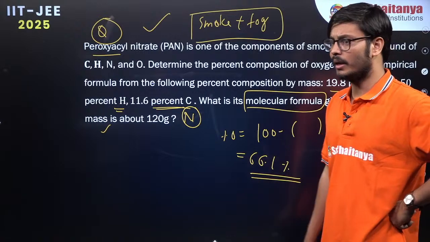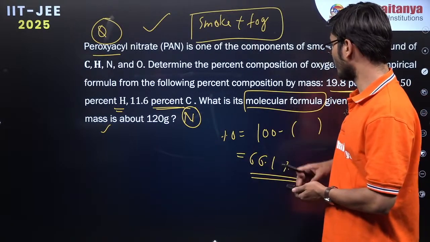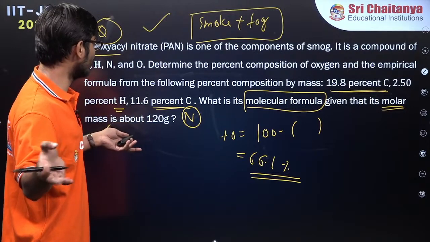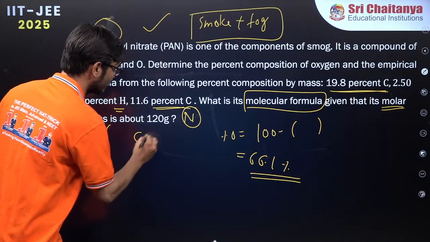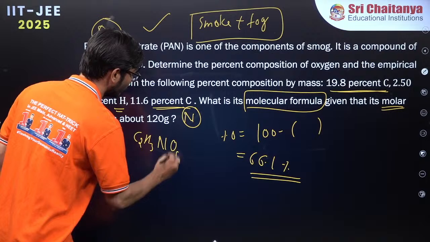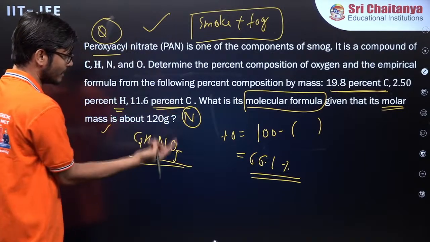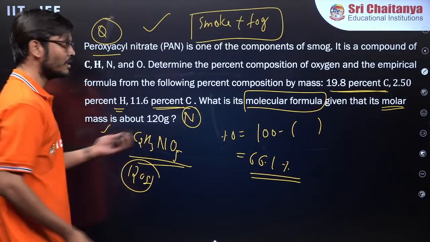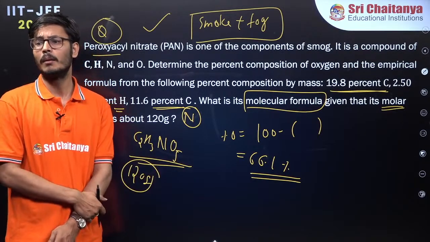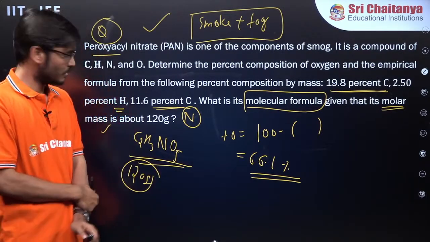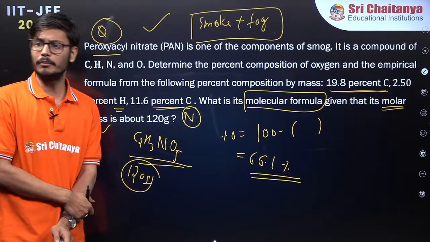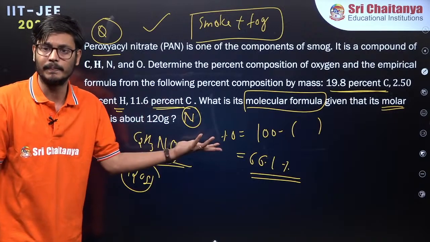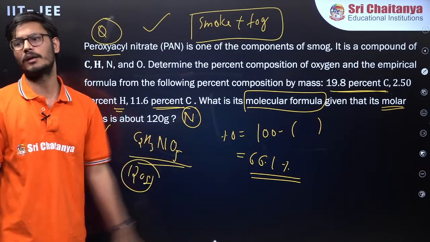If you calculate the molecular formula, how to calculate the molecular? Let me go for the calculation now. See, beta ji, you calculate the total mass. C2H3NO5. If you calculate the mass, it will be approximately 120 gram. So because the mass is same as the empirical mass, the formula itself will become the molecular formula, because the mass of the empirical formula and molecular formula both are same. So the empirical formula itself is molecular formula.